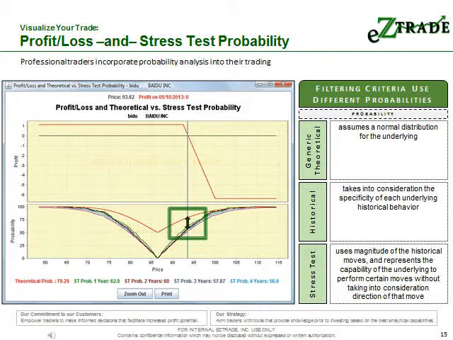If we then look at the stress test over a 4-year period, we see that this trade had only a 57% chance of breaking even. Now, if you knew in advance that based on the movement of the stock, you would have just slightly better than a coin flip chance of success, would you have put this trade on? Or would you at least have managed it differently?